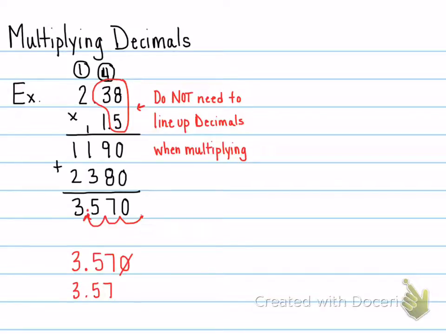All right, I want you to try this one out on your own. 41 hundredths times 2 and 389 thousandths. Now, before you write this problem down, remember, we normally put the longer of the 2 problems on the top and the shorter of the 2 problems on the bottom. Pause the video, solve the problem on your own, and come back to check your answer.